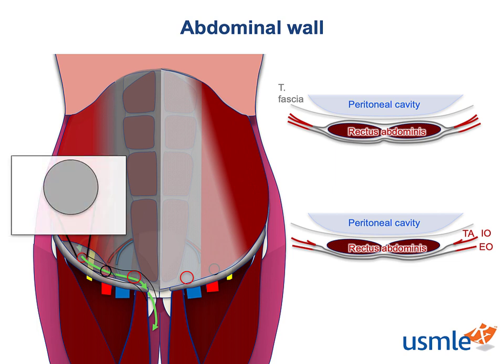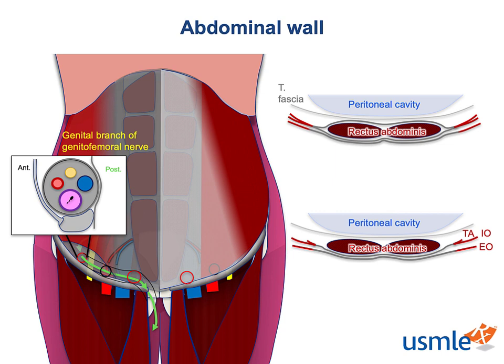This varies depending on how far along the inguinal canal you are, but in general the canal is surrounded by fascia and cremaster muscle. The main structural support comes from the inguinal ligament that serves as the floor of the inguinal canal, and the external oblique aponeurosis that forms a sling anteriorly as it merges into the inguinal ligament. The much flimsier transversalis fascia provides the posterior support. The inguinal canal contains the spermatic artery and vein and the vas deferens. There's also the genital branch of the genitofemoral nerve, which is the only one of all of these that's relevant to women.